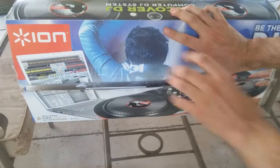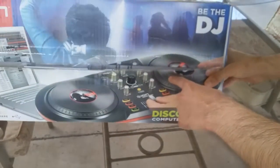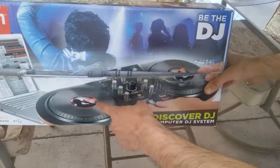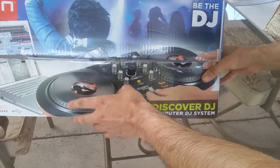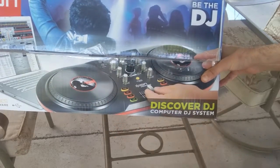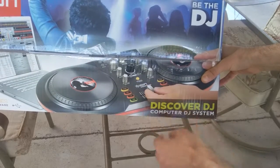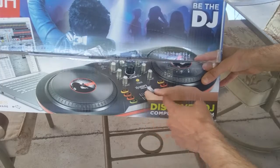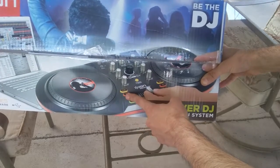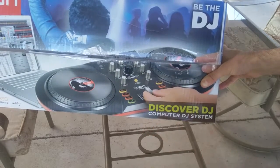I don't know if you guys can see what it looks like, but there's your two platters right there, that's probably your channel 1 and channel 2. Each one of those is probably assigned to whichever song you're trying to mix. There's your crossfader right there. There's all your standard play, pause, cue. What is REV? I think REV is reverse, then sync, volume. There's scratch. I don't know what that is for.